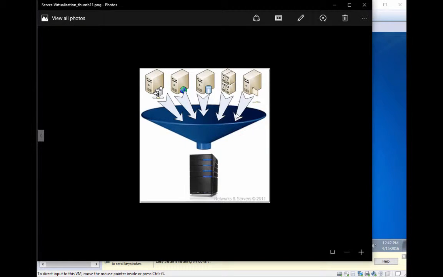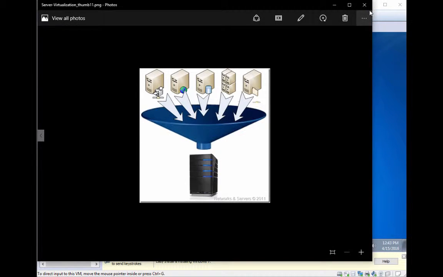There's a ton of benefits you get with this. For example, fault tolerance. I could have these virtualized servers running on one box, and if this box goes down, they could automatically migrate over to a different box and continue running. As far as the end user is concerned, they have no idea that a machine's gone down. Their servers are still up and kicking. That's what we see happening in businesses.